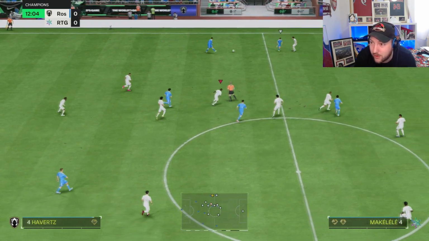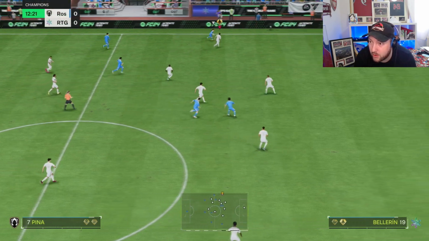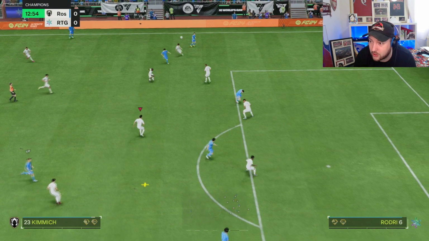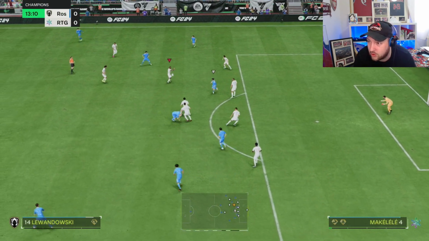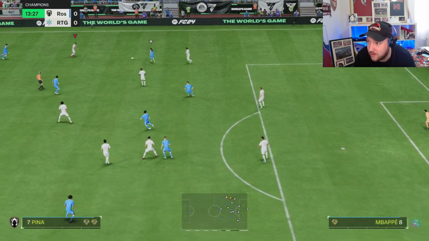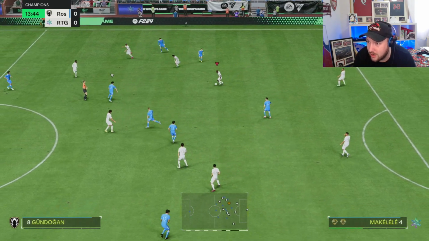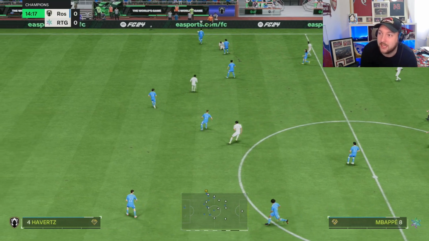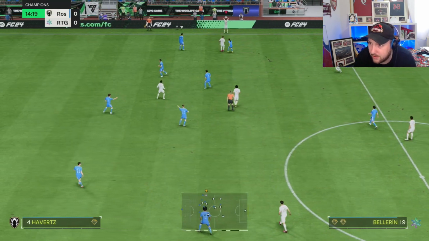Obviously, headering is manual, so it is down to me. But this is what I like the most about the card so far. If you get dragged out of position like that, you can then recover straight away and get back into position yourself to get into a better defensive situation and drive through. So as you can see here, we are driving through. Going to use Mbappe as a dummy run if we can. Great tackle from Maldini there. Now Bellerin's going to take it.